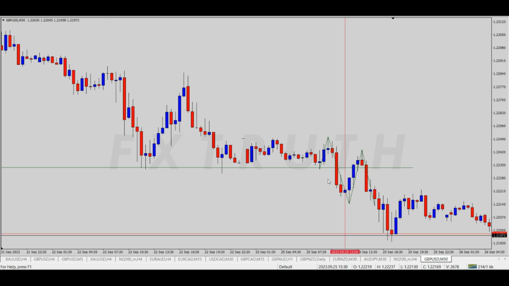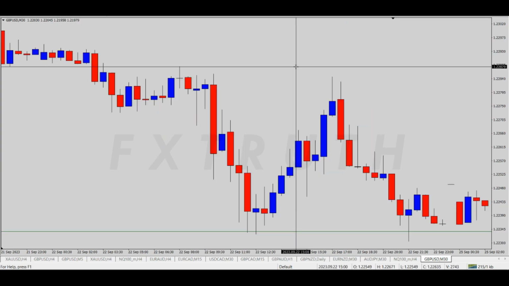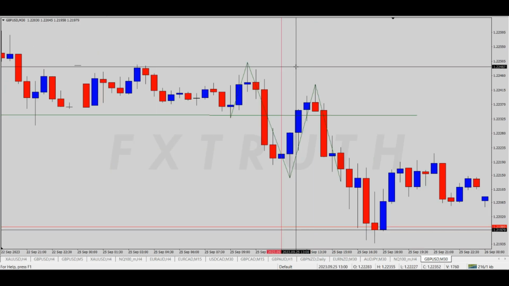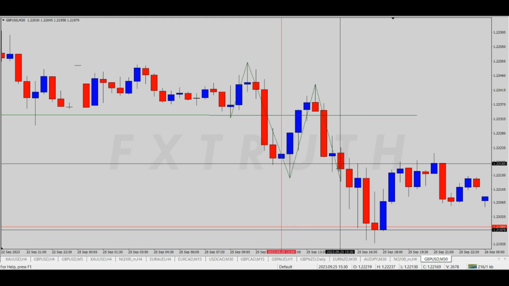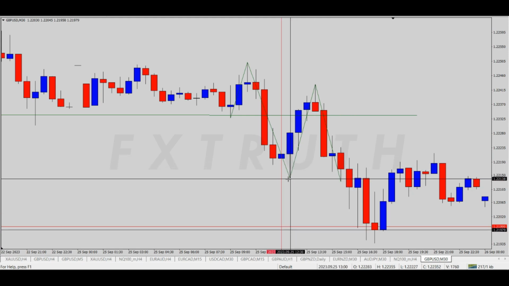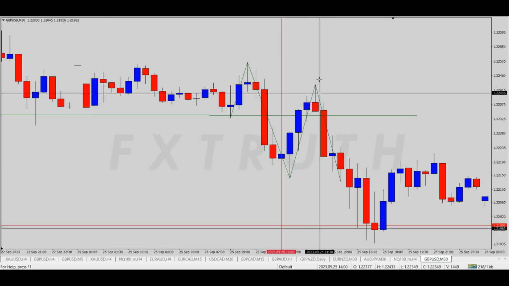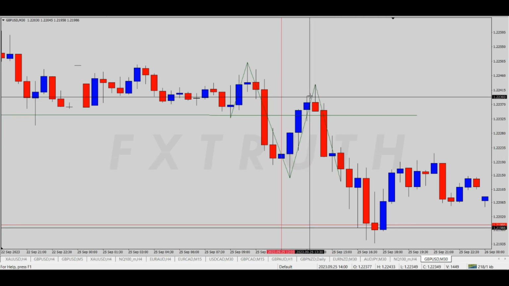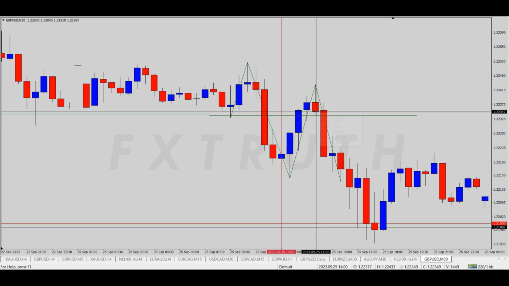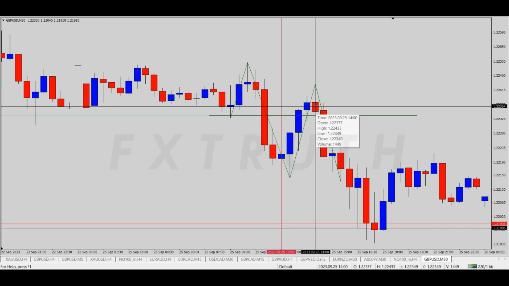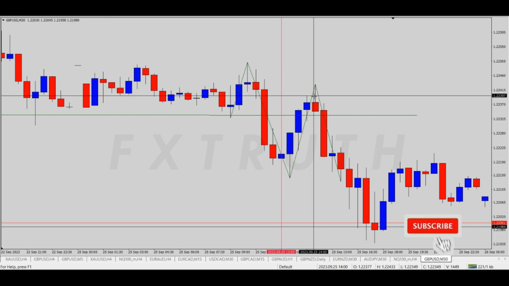This is where most of us want to enter. Let me zoom that out properly. So this is where most of us want to enter when this low has been taken out. And this is where I recommend for you to enter. But I'm actually showing you here to start training your eyes for sniper entries. Once you start trusting this particular pattern, you can start catching from this high right here.